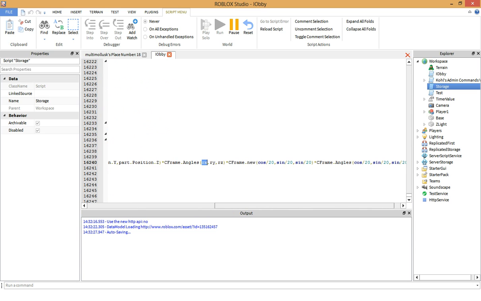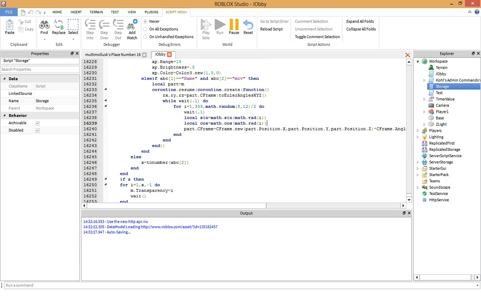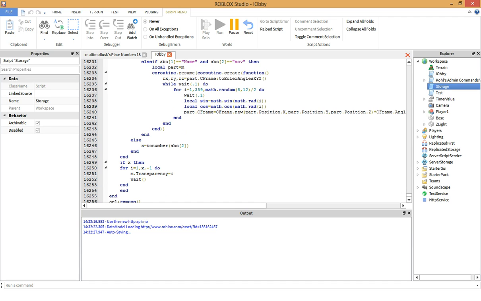And then I'm multiplying that by another thing, CFrame.new, this. This will make it move in circles and up and down. Make it move around, basically. Sine and cosine, because it's moving in circles and up and down. And then I multiply by angles, and then I use angles with the cosine and sine. So basically I'm rearranging the cosine and sine of the math.radians of the for loop variable. And this creates sort of a moving bobbing effect in the lava pool. I'm going to show you this earlier.